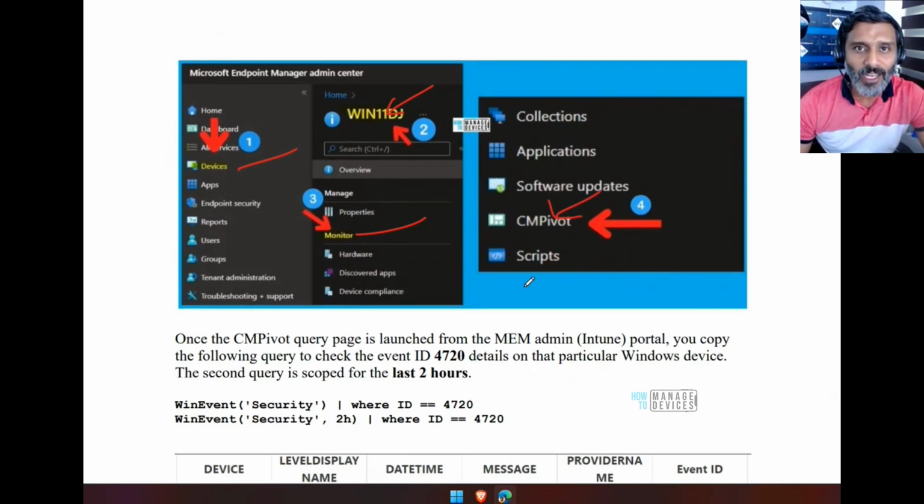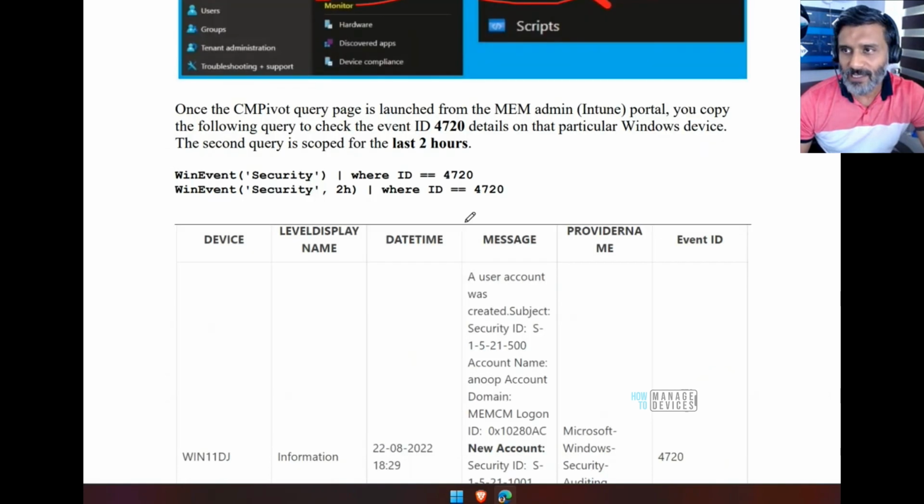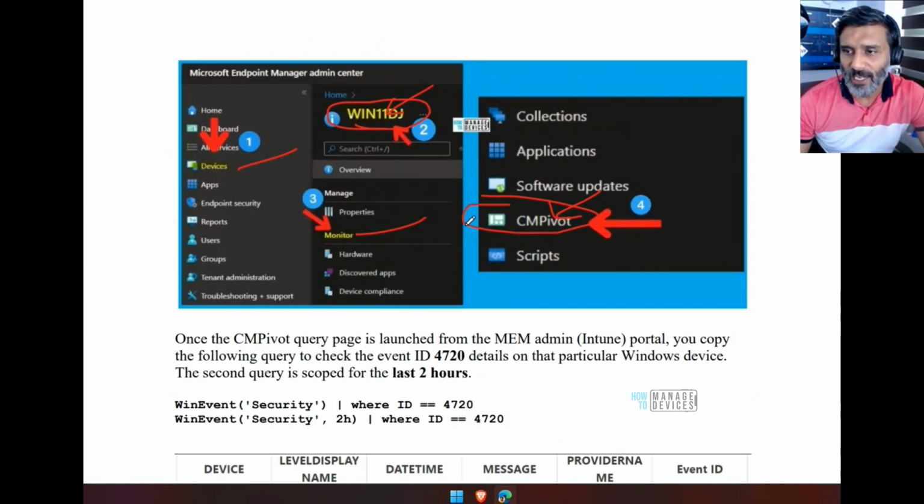If you are not getting this option, that means the device you are checking is not cloud attached or co-managed. If the device is not cloud attached or co-managed, then you probably won't get the CMPivot option. That is something you need to take care of.